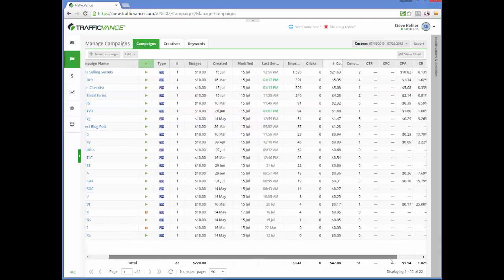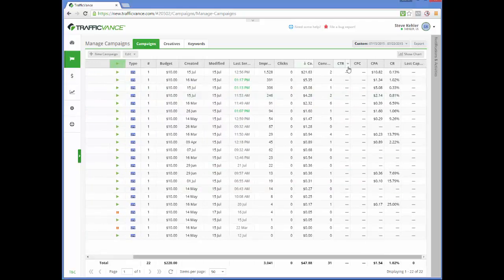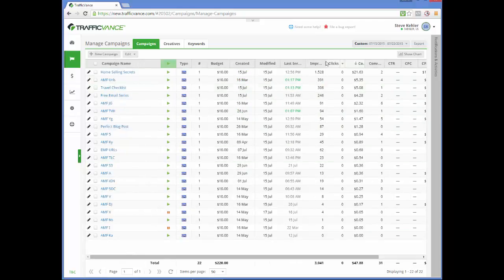Nice thing about Trafficvance is they do give more information to the side here. Cost per acquisition, so that's your cost divided by your number of conversions equals your cost per acquisition, CPA, so you can sort on that. And then also your conversion ratio. So it's nice to add the additional functions they have right on this page. Also shows, we go back a little bit, when the last time it displayed one of the ads in that campaign. So right now the travel checklist, 1:13. Our time right now is 1:28 p.m. So it was about 15 minutes ago. That was the last time that it displayed an impression there.